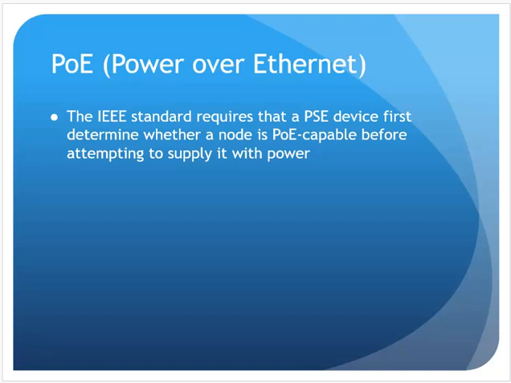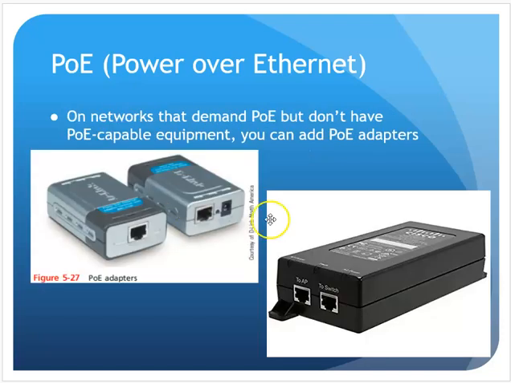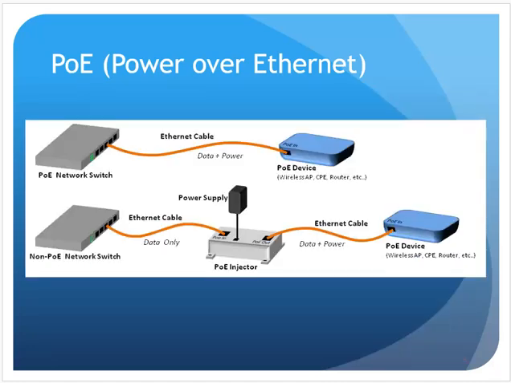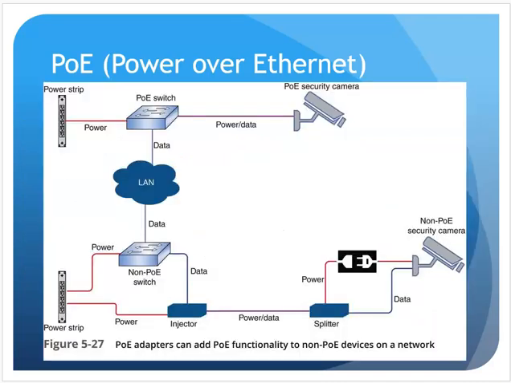So I can do that straight from my switch. If my switch does not have the capability, I can buy power injectors. Here's my non-power-over-Ethernet switch. I can run power to the injector, data into here, power and data across here, split it back off to power the camera and carry data. I can use a power injector to get the power to my device. Again, here would be another way to do it as well. We did that for one of our early access points in our church. We used a little power injector to get power out to the access point that we put out here.